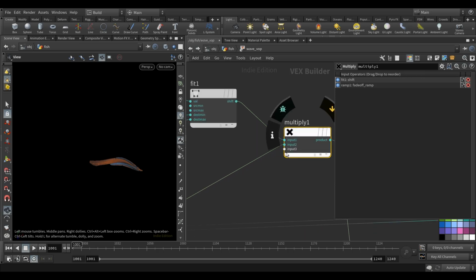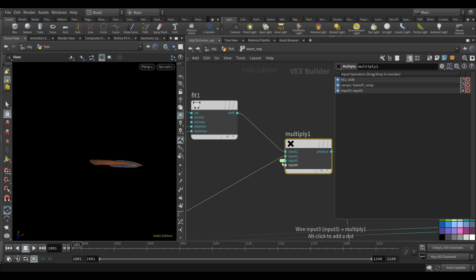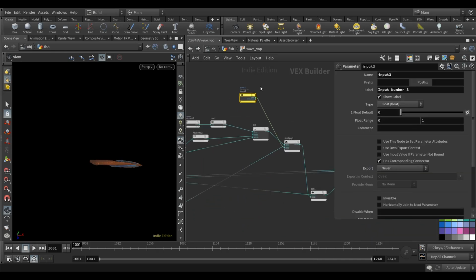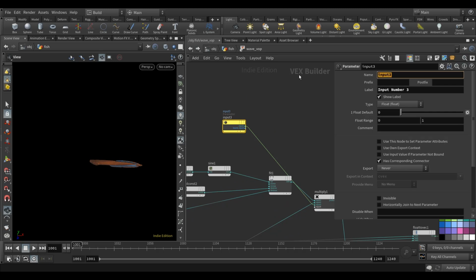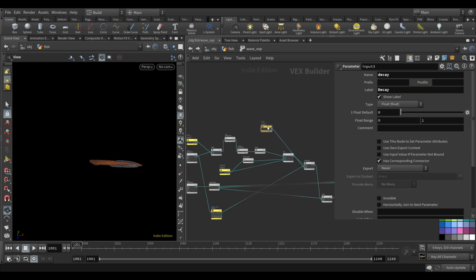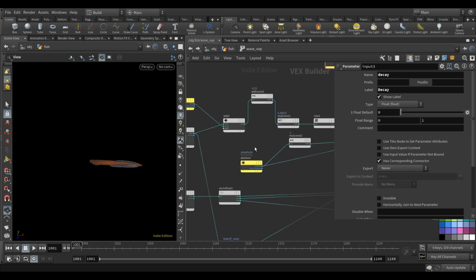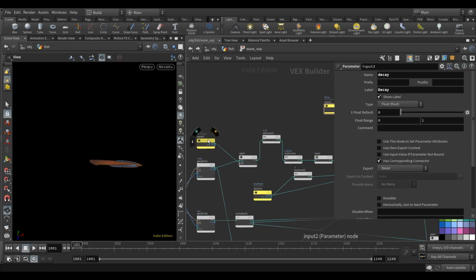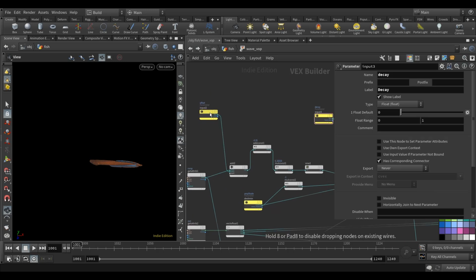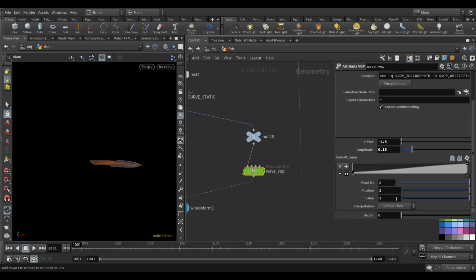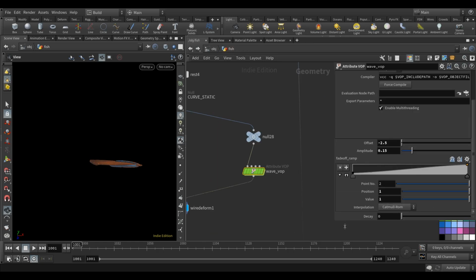So under the multiply here, let's promote the third one, and let's call this decay. All right. Of all these values, this one is static, that's fine. So we need to create curves for the offset and the decay, these two.